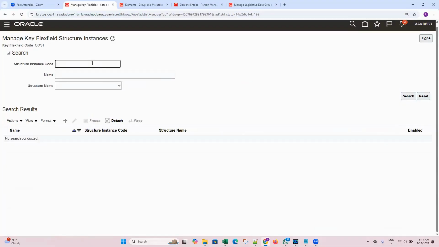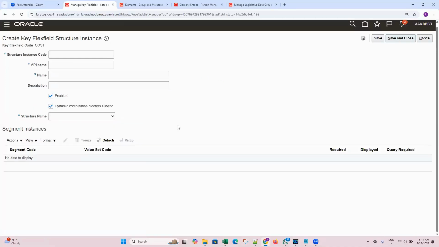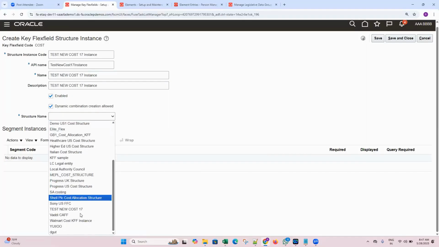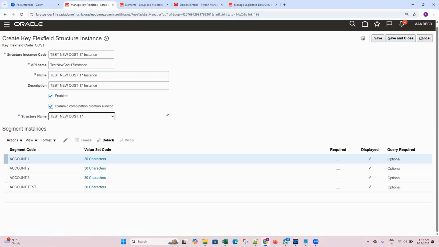Over here, the structure instance that we have to create, click on create. Give the name and the description, also giving the same. You know the dynamic one and this one also, right? Which one did I create very recently? This one only, right? Yes, choose this one.